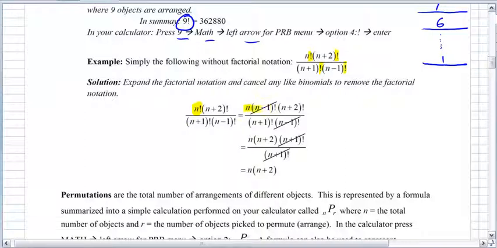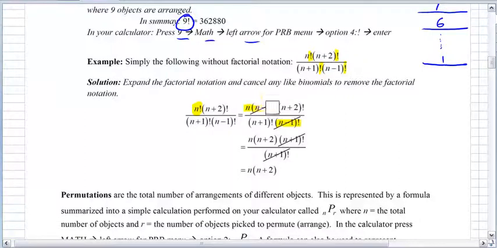And the only way to simplify something like this is if you remove the factorial. So by removing the factorial, we can then simplify. You just start off with the first one, n factorial. We know the definition of factorial is start off at n and multiply by n minus 1. And you can continue that to n minus 2, n minus 3, n minus 4, etc.